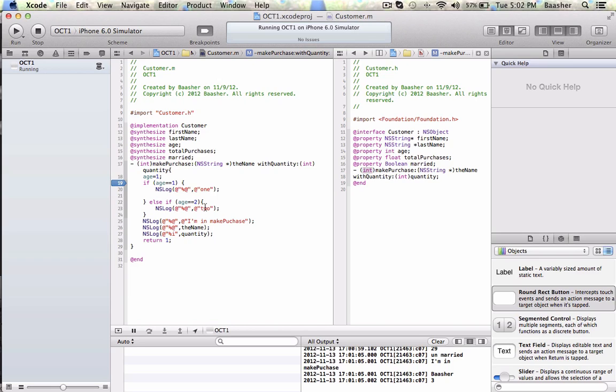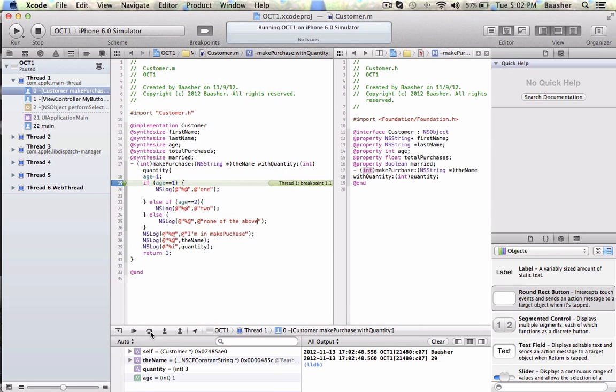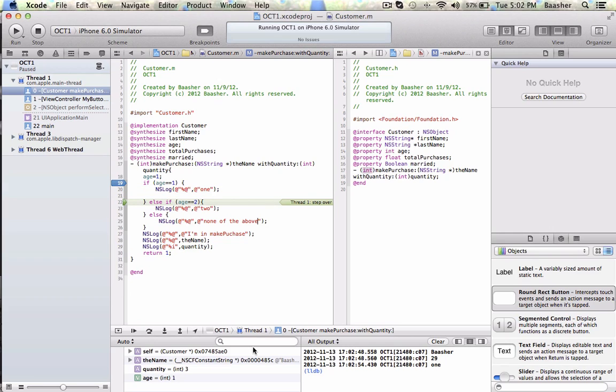If you do want to catch all other situations, what you do is you type another else, and you say none of the above. So I'm going to run this and see what it'll do. Age equal to 1, it'll spit out 1 right there, and it'll skip over this block and this block. By the way, within curly braces is a block. One more thing I like to throw in there: if you have just one line of statement, you can get by without these curly braces, but it's good practice to put them in for clarity. So you might see some examples where there are no curly braces. You know what's going on, but you do want curly braces in there.